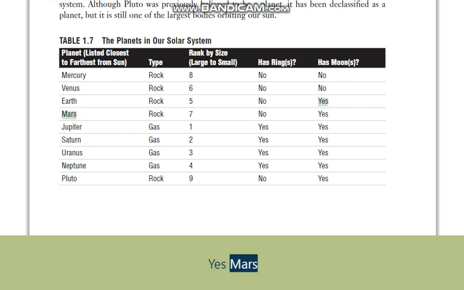Mars: rock, 7, no rings, yes moons. Jupiter: gas, 1, yes rings, yes moons. Saturn: gas, 2, yes, yes.